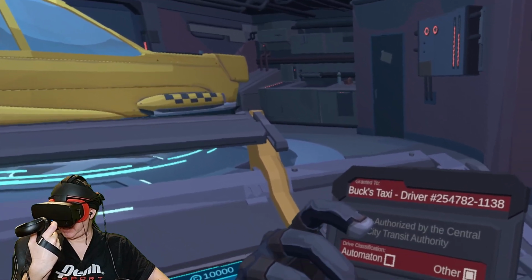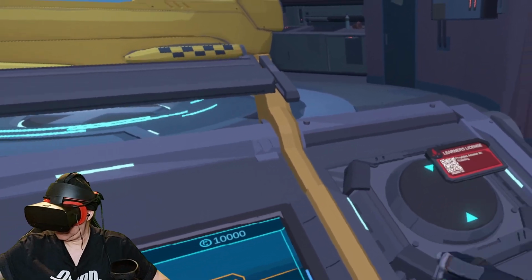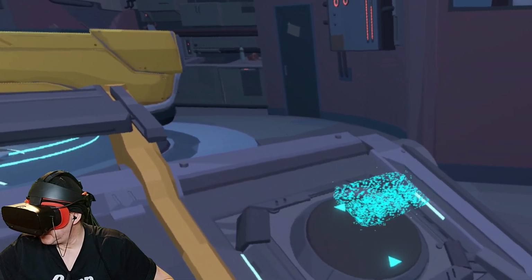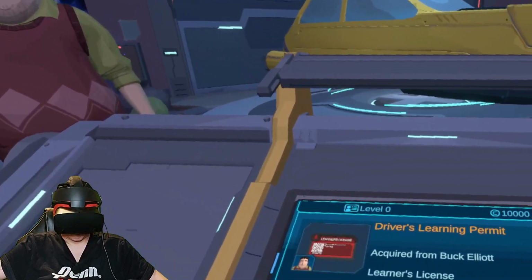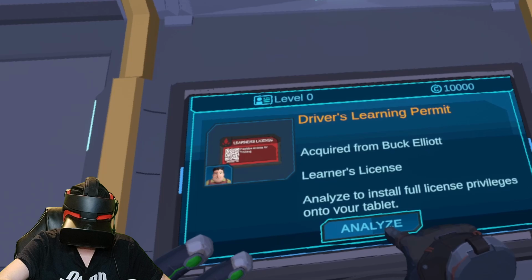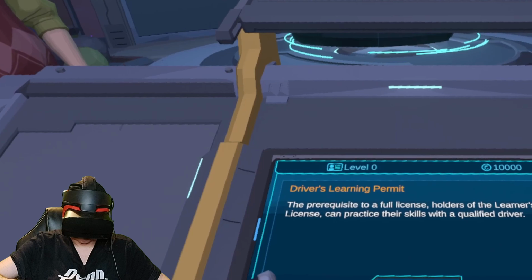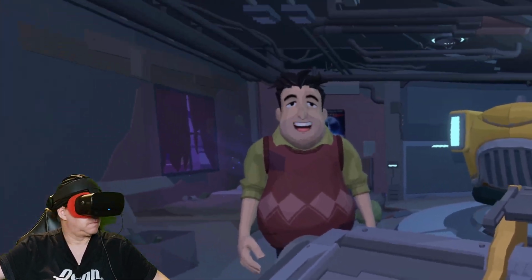Okay, we need to scan it over here. It needs a quick scan. Just move your new license over to the scanner found on the right side of the workbench. Okay, analyze. Driver's learning permit. Congratulations, you have your learner's permit.